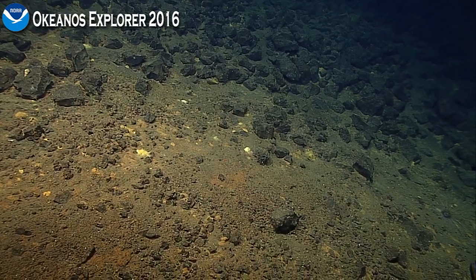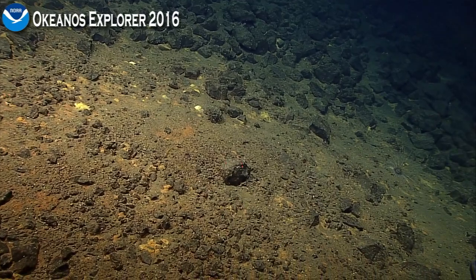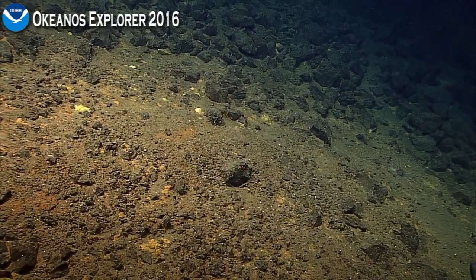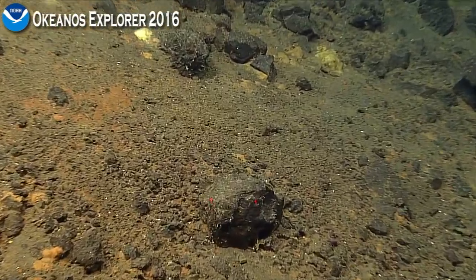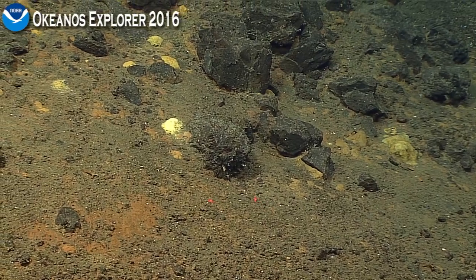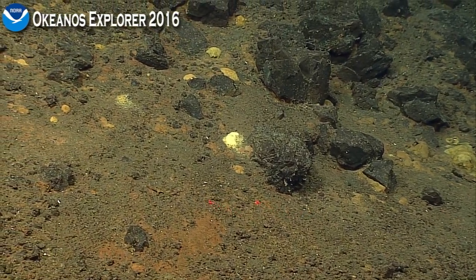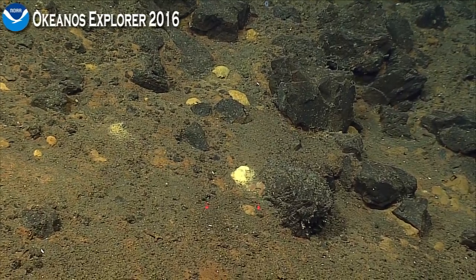Okay, Tara, what do you think? I'll zoom. So now it's up and to the left. I'll crawl towards it a little bit. Now it's in front of you. The tether's still got to go. We shouldn't be moving biological... Yeah, I don't know if that's the same thing or not.